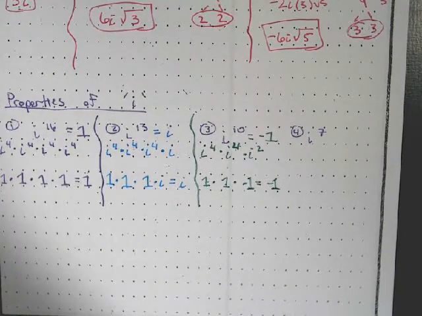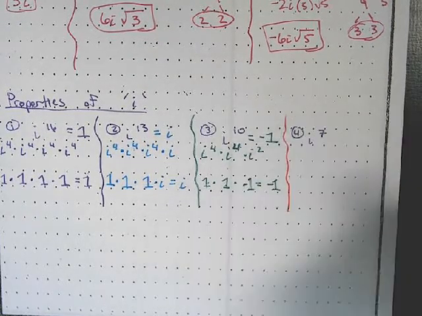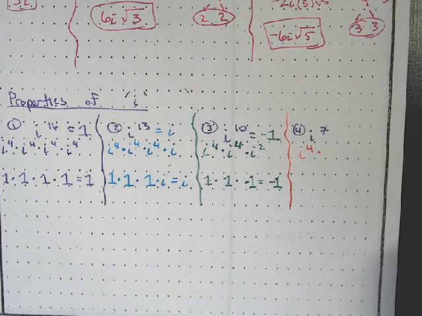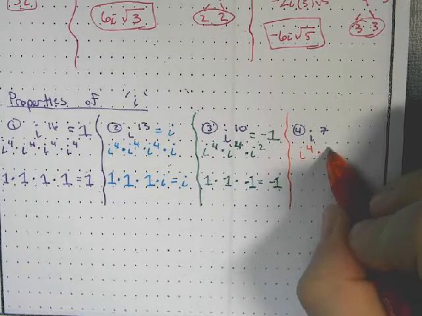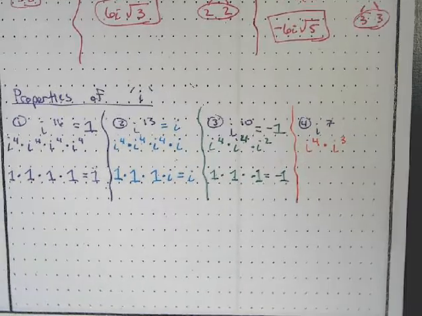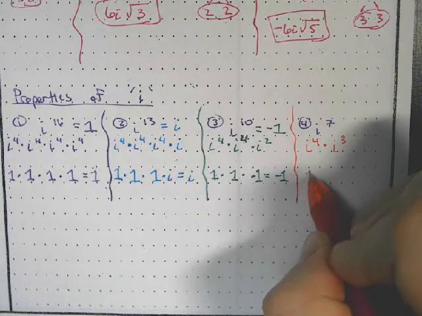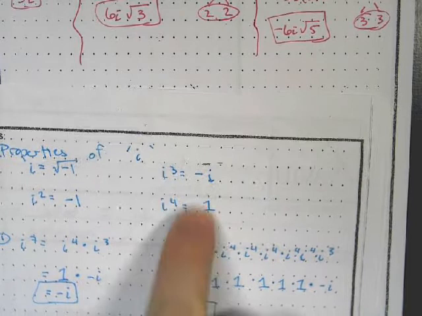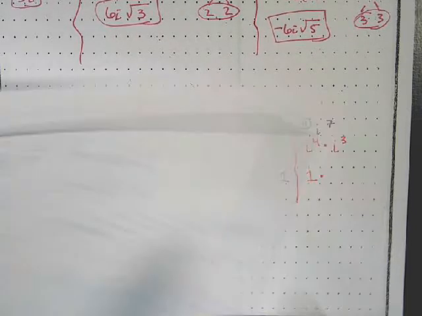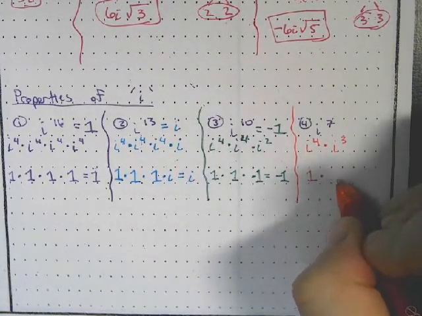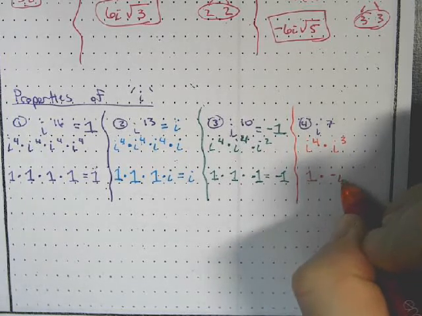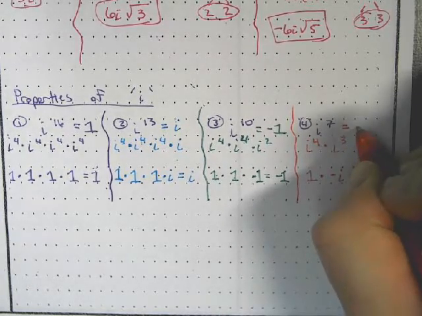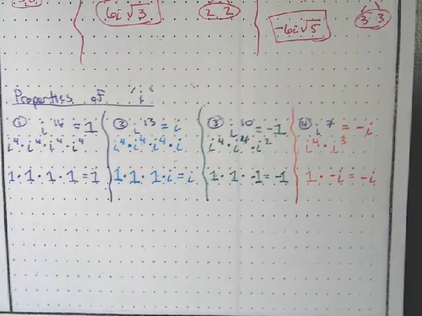Let's do it one more time, using that i to the fourth trick to help us break it down. So i to the 7th has i to the fourth times, I need to get to 7, so we'll just need 3 more i's. So i to the fourth becomes 1 times, well, my i to the third, looking at my notes, is negative i. Sorry, misread that. So 1 times negative i would be negative i. So i to the 7th equals negative i.